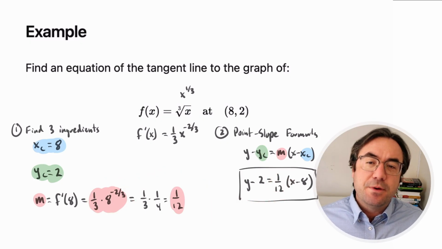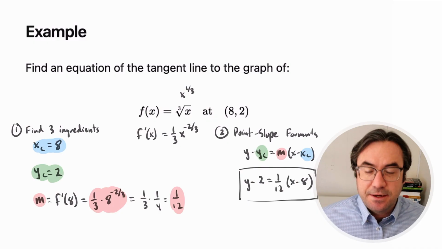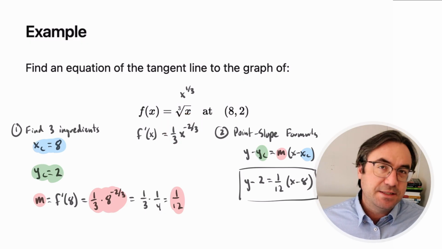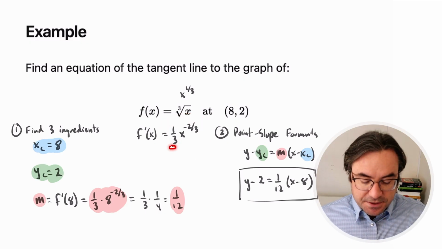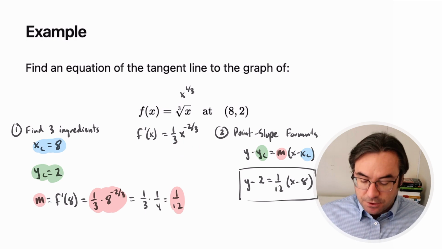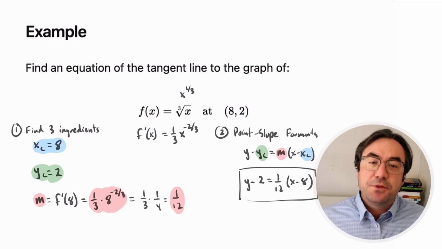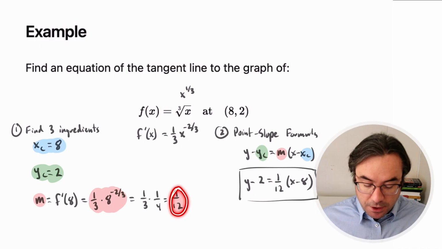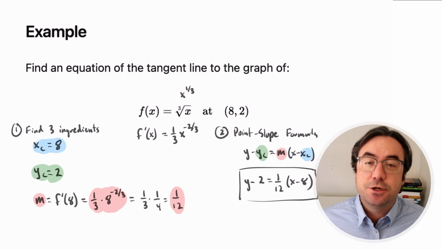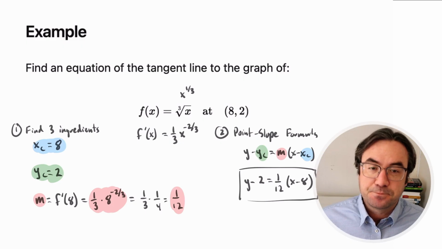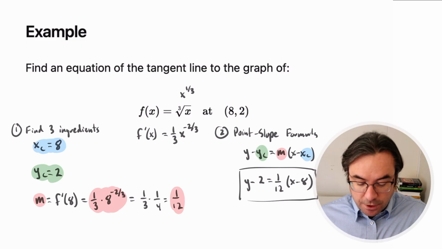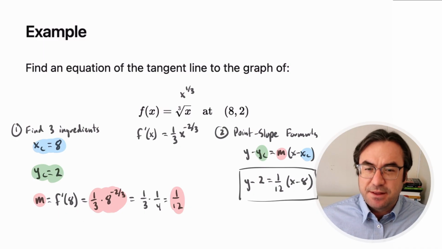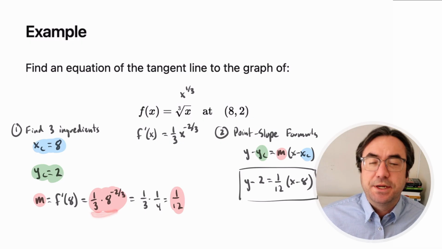The one thing to remember when we find the equation of the tangent line, even though we're calculating the derivative and the derivative has x's in it, is that this is the slope formula. When we're trying to find the slope, we want the slope at this particular point. So the slope ultimately should be a number. There shouldn't be any x's here. We're going to find the slope formula, but then we have to evaluate it so that we get the slope at our particular point.